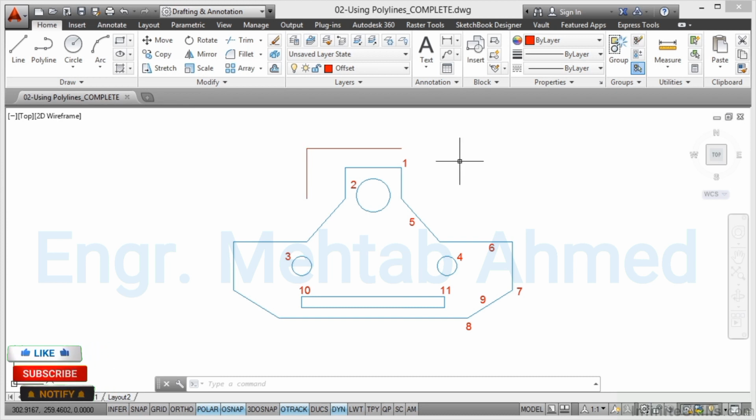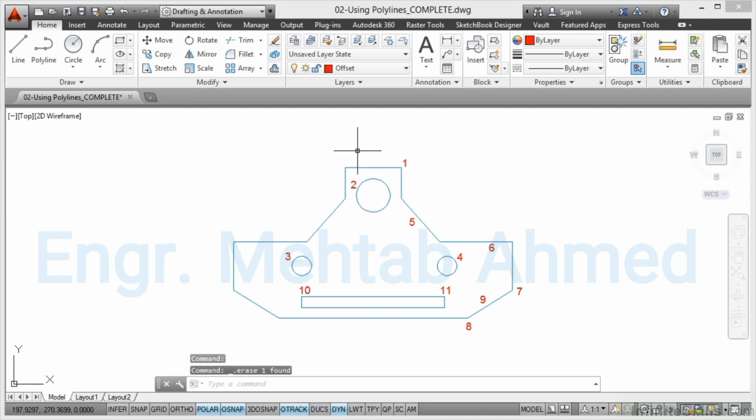Now what I'm going to do here is create a polyline using some of my object snaps. So make sure that your O snap, your polar, your O track and your dynamic input are on the status bar at the bottom. I'm going to delete the two original lines, and I'm going to recreate what we created with the offset, but I'm going to use the Polyline command. That's over here on the Draw panel, on the Home tab on the ribbon. So there's the Polyline command.